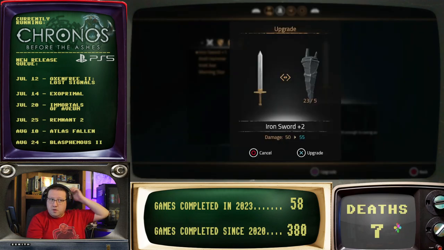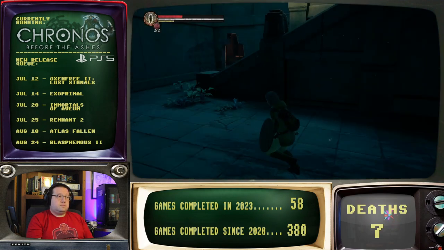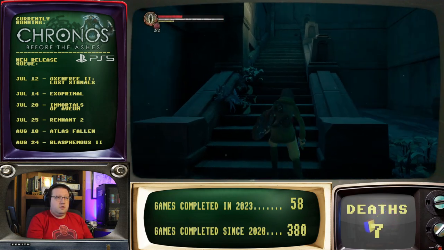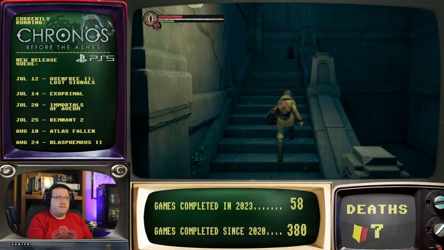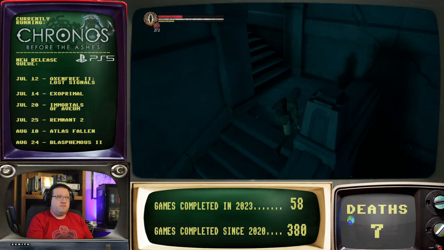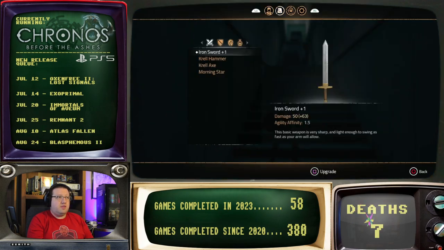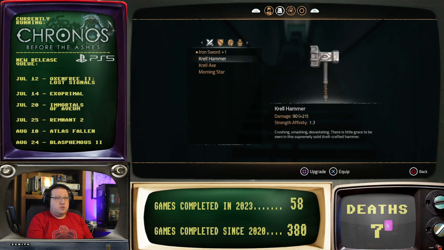Three of those now. Can I get an agility scaling weapon, please? Still using my very first weapon. The hammer was good for a while, but at this point, 113 does the same amount of damage. You know what? I'm gonna go back to the hammer.